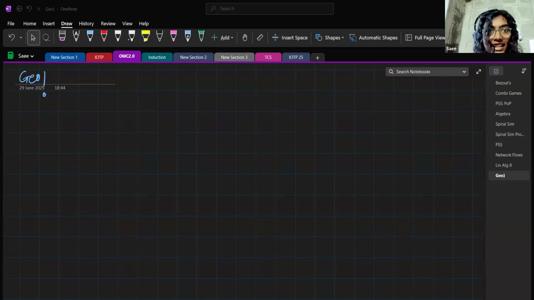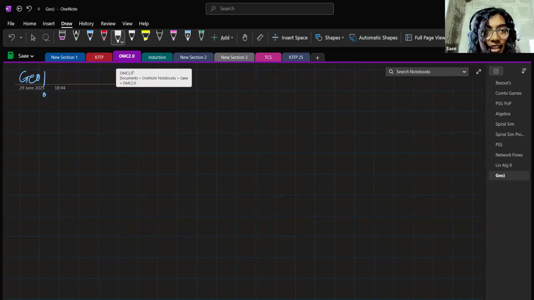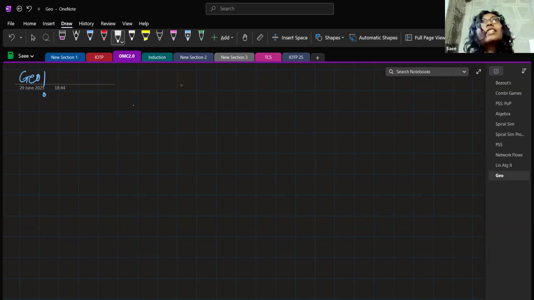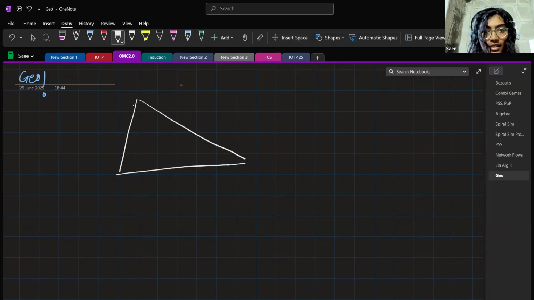Okay. Hello. All right, let's get started with some geometry things that you would all probably know, but just as a quick revision. I think one of the coolest things in geometry when we initially start is some things related to triangles. Let's try to look at some things related to triangles.